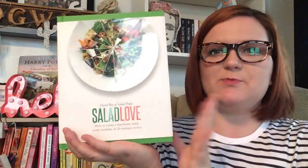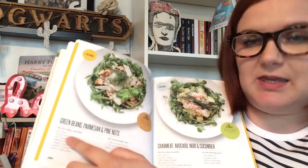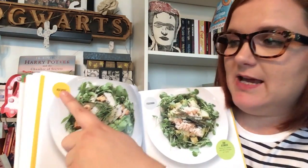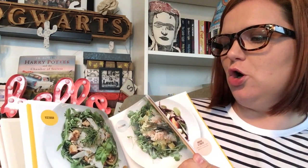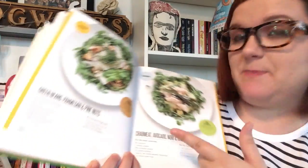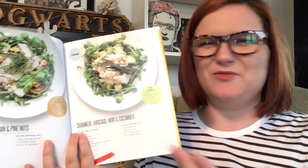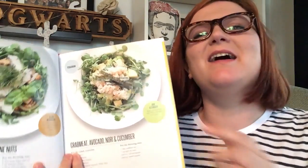The next one isn't purely a vegetarian cookbook but has vegetarian options throughout. It's one of my favourite books — I love browsing it — and that's 'Salad Love' by David Bez of Salad Pride. There's also another one called 'Breakfast Love.' It's split into seasons, starting with summer. Every single page is a picture of a salad with the recipe, ingredients, and dressing listed — no method, you just combine. There are green beans, parmesan and pine nuts and more.